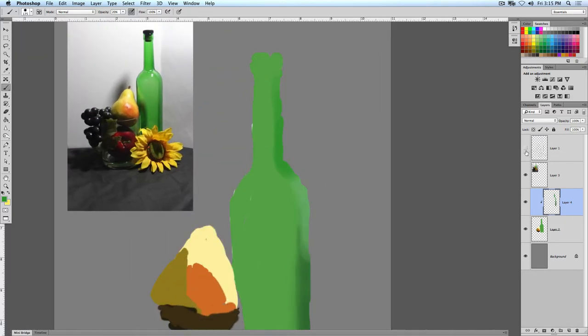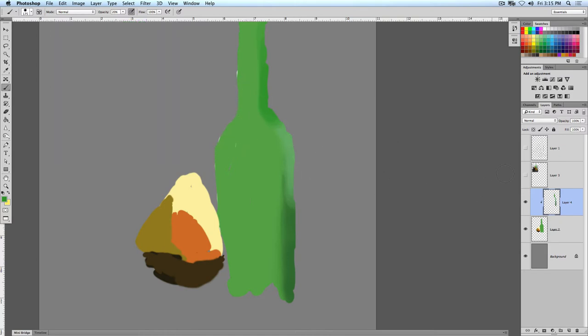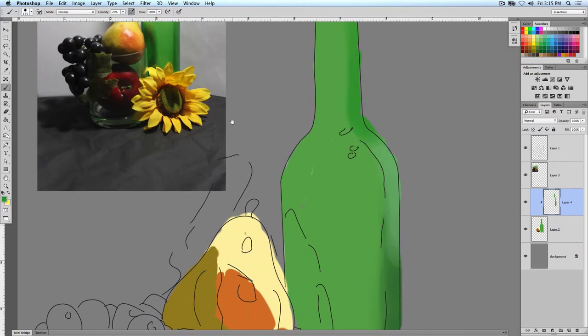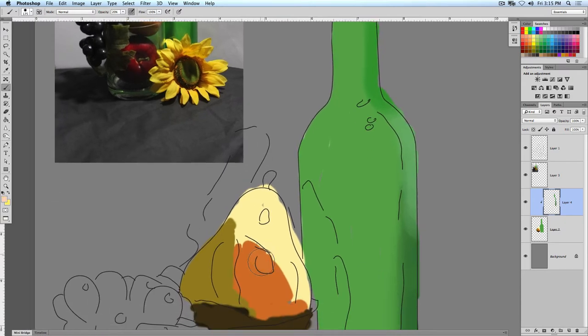And if I turn off my line layer, you kind of get an idea of how it's shaping together. Now my lines still need to be cleaned up. I can always go back in and clean them up. Oops. But if I wanted to blend these two colors together, so I know it's a little bit red, a little bit of a highlight, add a highlight, bring up my opacity even more. Very soft edge.